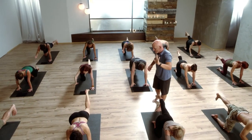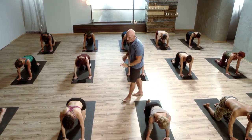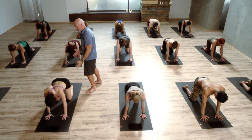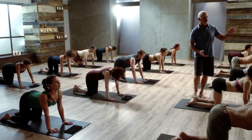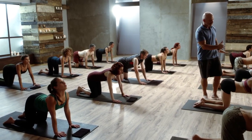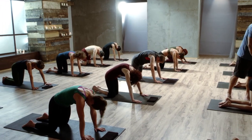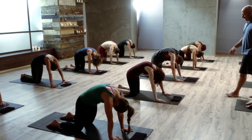And then set it down, because you can always take so much magnificence at once. Then on your next inhale, drop your belly, lift your tail, lift your heart up. That's called the cow stretch for obvious reasons. And then this is more obvious, round your back into what we call the cat. And then move like that.